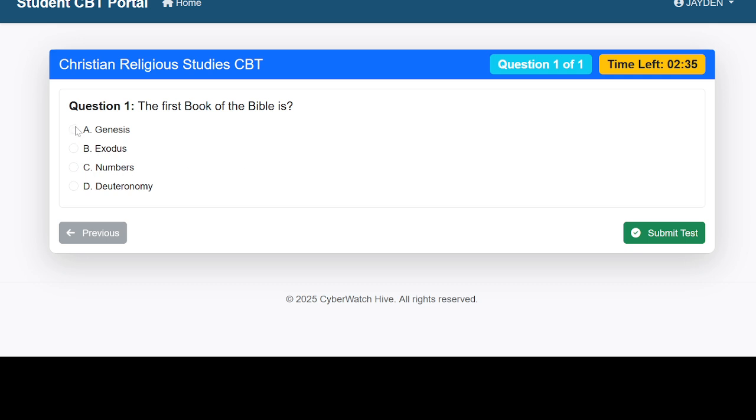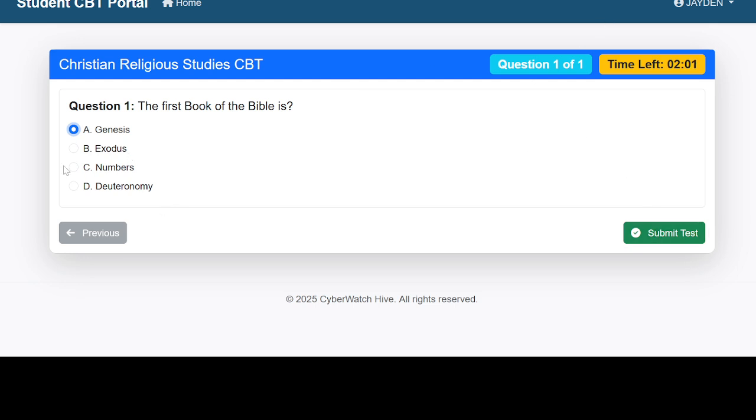If the student picks A as the answer but doesn't know how to submit, or gets distracted for any reason, when the time is done the test will automatically submit with the answer the student gave, even if the student didn't click submit test.